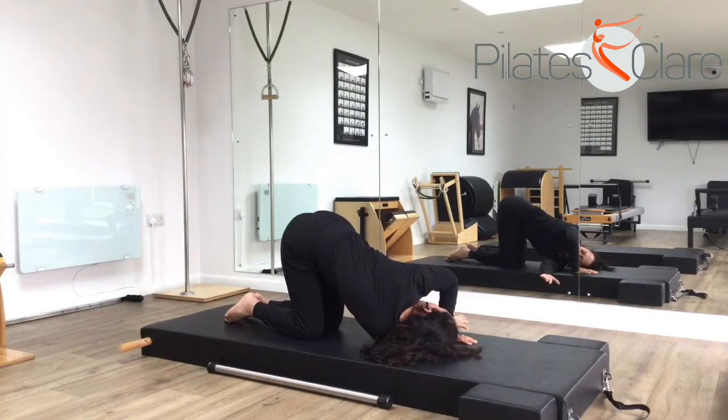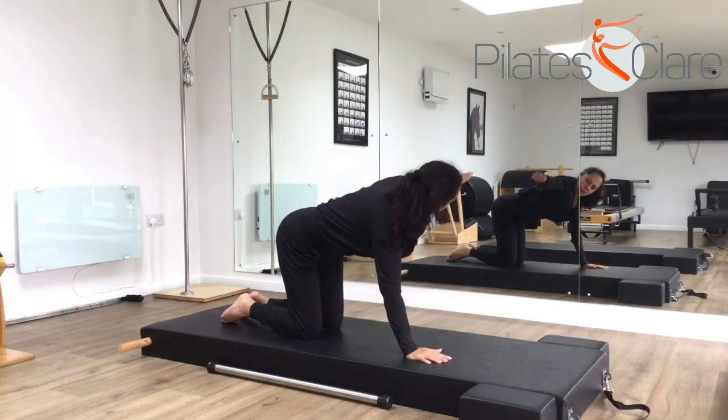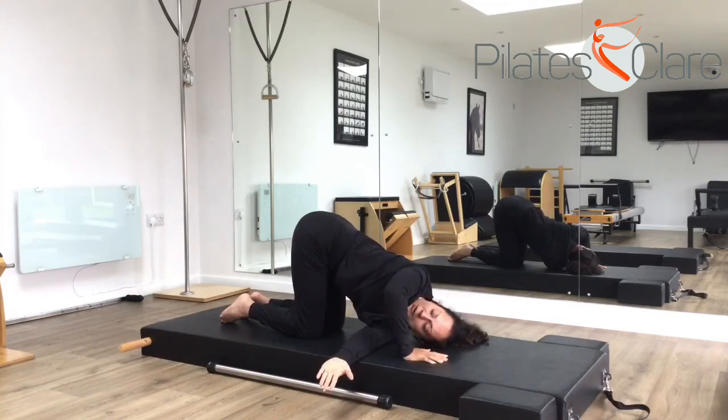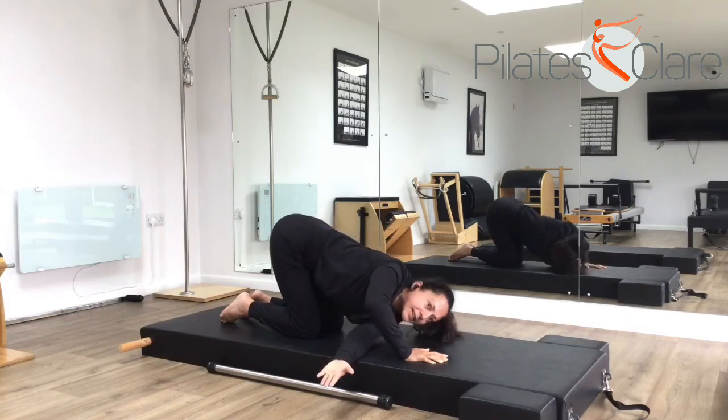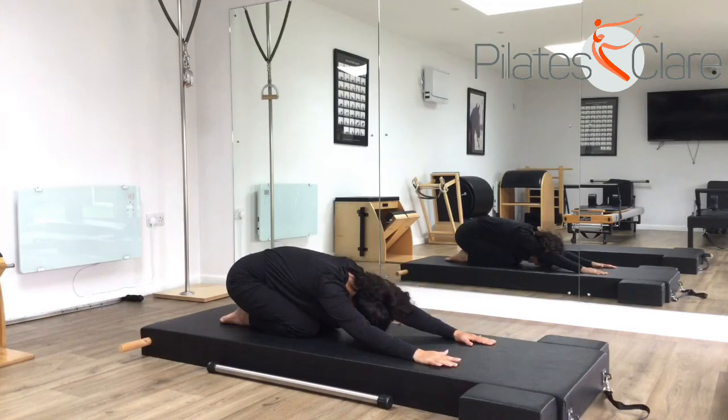into your twist. Let the shoulder feel heavy, the head relax. And then pressing down, switch the arms, and last one. Thread the arm through. And then back to center. Good. Just sit back on your heels again, reach your arms forwards.